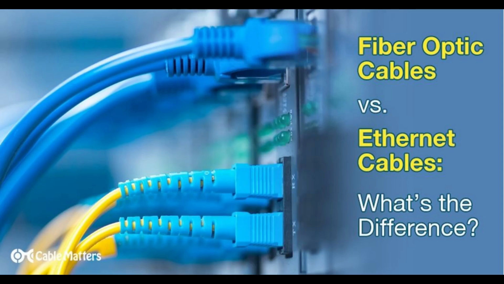6. Security. Fiber optic cable offers higher security as it is more difficult to tap into or intercept signals due to the use of light for data transmission. LAN cable is potentially more susceptible to eavesdropping or signal interception since signals are transmitted as electrical pulses. 7. Use cases. Fiber optic cable is commonly used for long-distance, high-speed data transmission in backbone networks, data centers, and telecommunications infrastructure. LAN cable is typically used for connecting devices within a local area network, such as computers, printers, and routers in homes, offices, or small businesses.